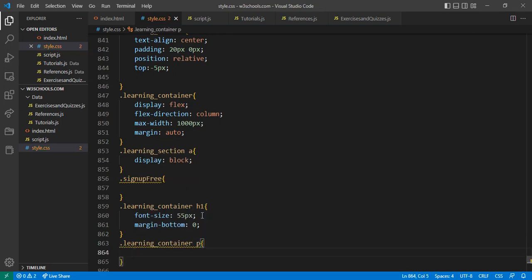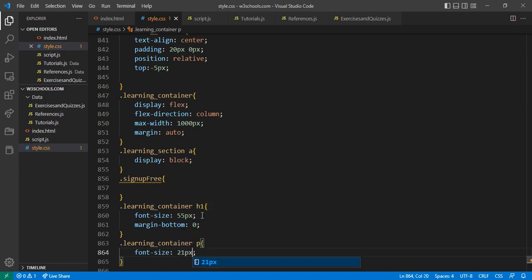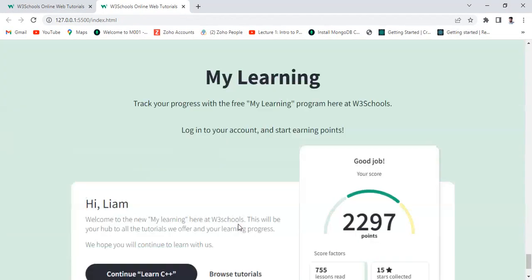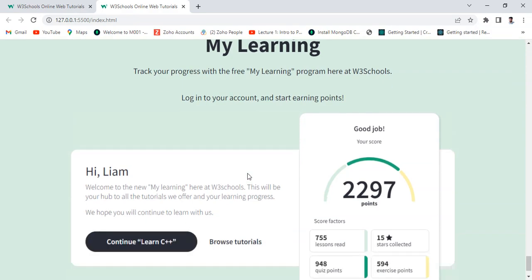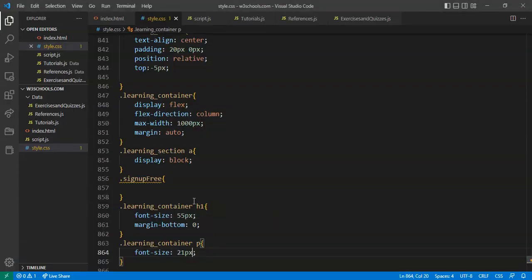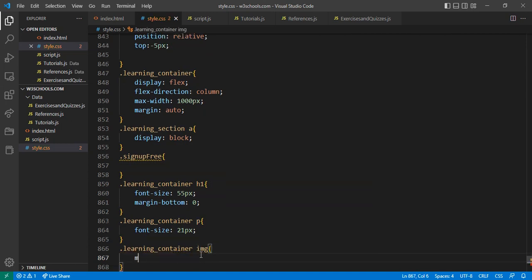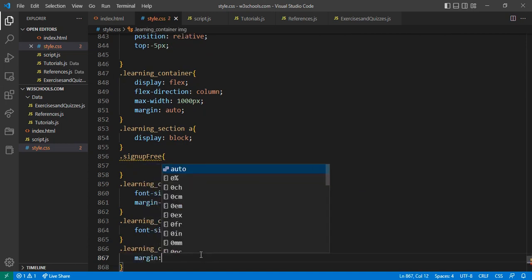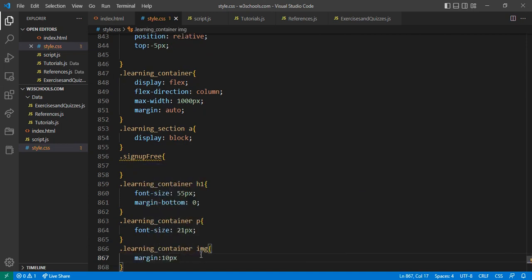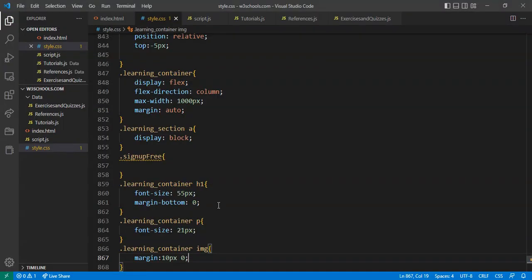Here I give the font size approximately 21 pixel, and now this will be coming. And this image I want to also give, inside this learning container I have an image tag. I give the margin from the top side 10 pixel, bottom side also 10 pixel. And now let me increase this a little bit more, 20 pixel.